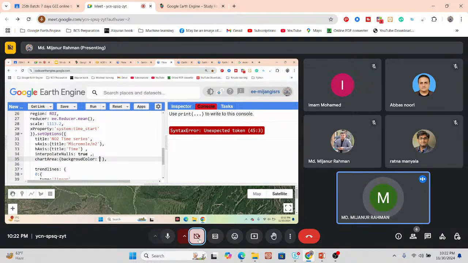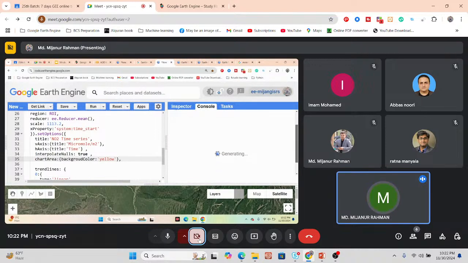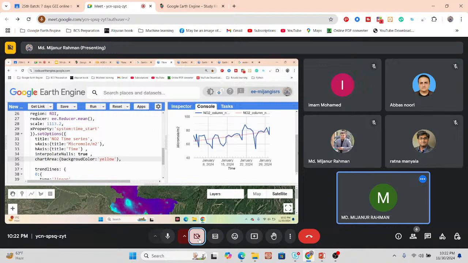As I put here the color, it shows hue. Okay, I think suppose I put in one hex code.